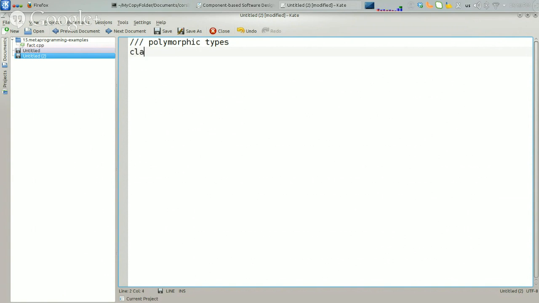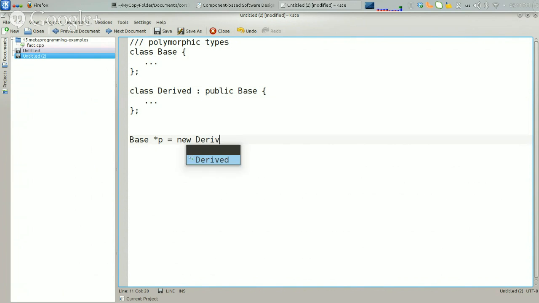Okay, so you are going to have class base somewhere, and then you are going to have class derived. And then you are going to derive from base in this way.